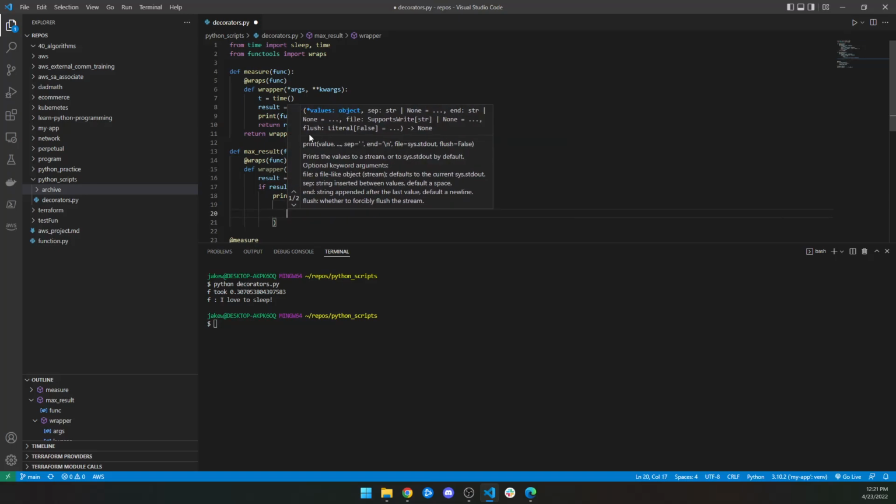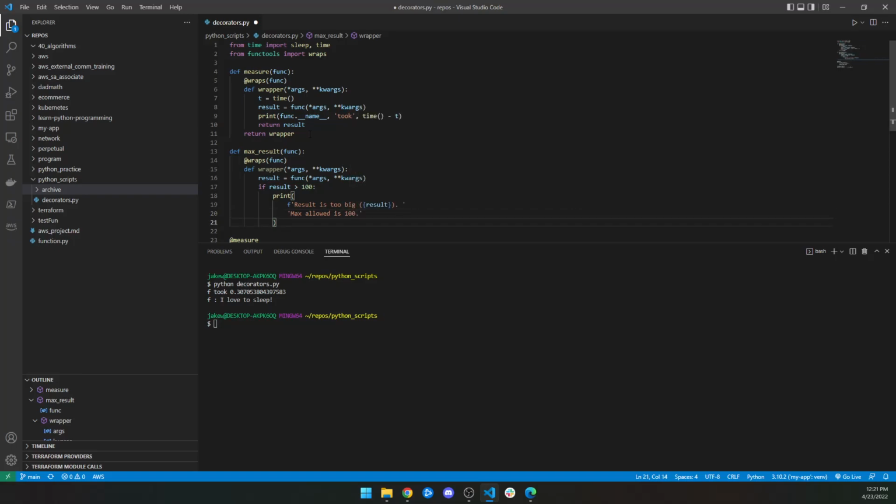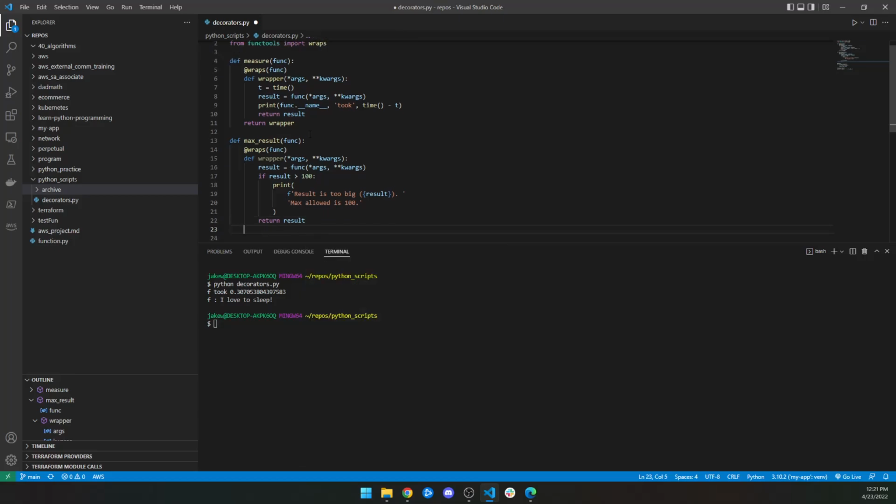And on the next line, we'll just say max allowed is 100, something like that. Then right outside of the if, I return the result. And you'll never guess what I'm going to do after it. Yep, I'm going to return the wrapper. Return wrapper, like that.